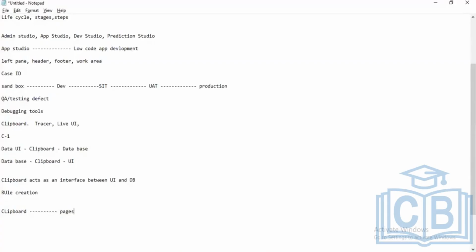Just assume that the clipboard is like a book. A book contains pages. On each page, you will have some information or data, whatever you can say.